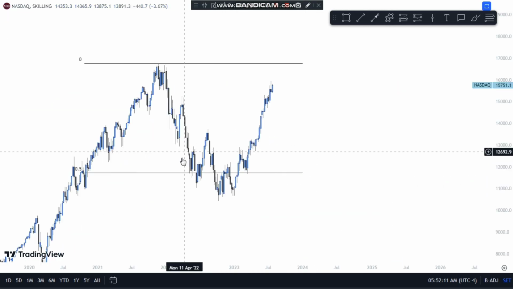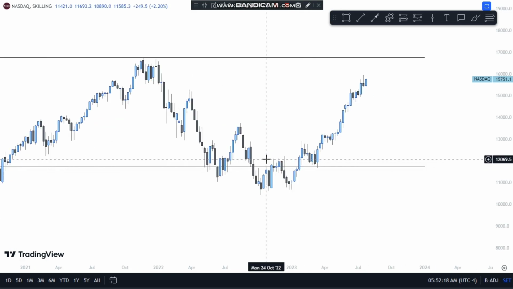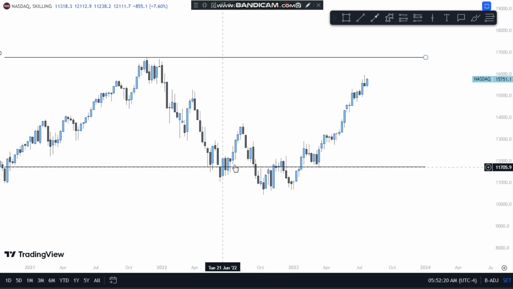this Nasdaq chart. So you can see the order block here, a down closing candle, this black one, and followed by an up closing candle. This is called order block.